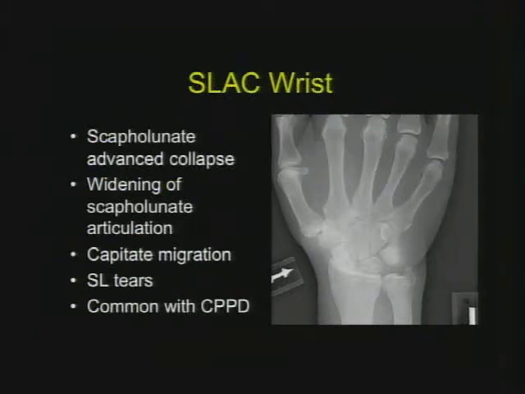So what happens is the capitate starts moving down, and the arthropathy that usually does this is CPPD crystal deposition disease, with this narrowing of the scaphoid and radius and that configuration. What else could do it? Well, rheumatoid could, and usually you have a scapholunate ligament tear. Also just a driller's wrist. Some people, when they're doing the drilling or having a lot of trauma on their wrist from their occupation or hobby, will end up with this type of a wrist. So it's just something to think about.